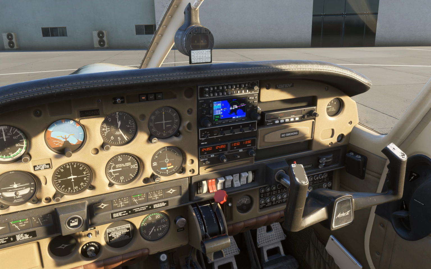Piper November Mike, start approved. Runway 26, QNH 1019, squawk 6442. Advise when ready to taxi.